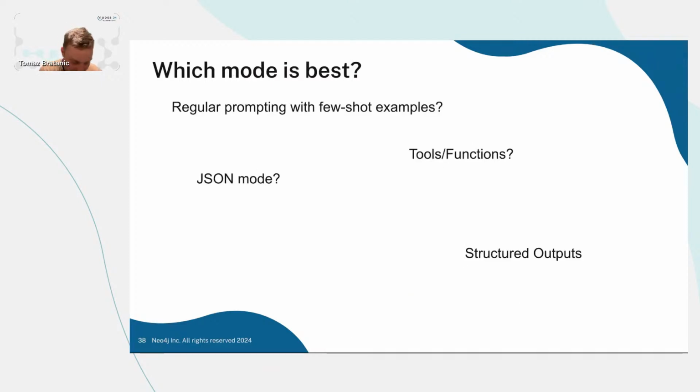And one thing that's also quite interesting to see is that this is an evolving space, and nobody really knows what the best approach is to extracting knowledge graphs or structured information. You have so many options: you can use JSON modes with LLMs, you can use tools, functions, you can just do regular prompts and define the examples with few shots. And basically, this is all very model specific, so it's really hard to say what works best because it really depends on the model, and not just the model, because even GPT-4o from January behaves differently than GPT-4o from April. But this is also something to think about when you're building knowledge graphs.